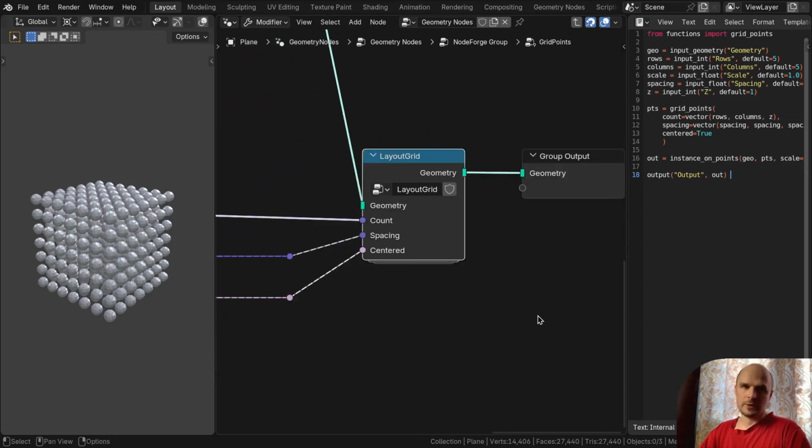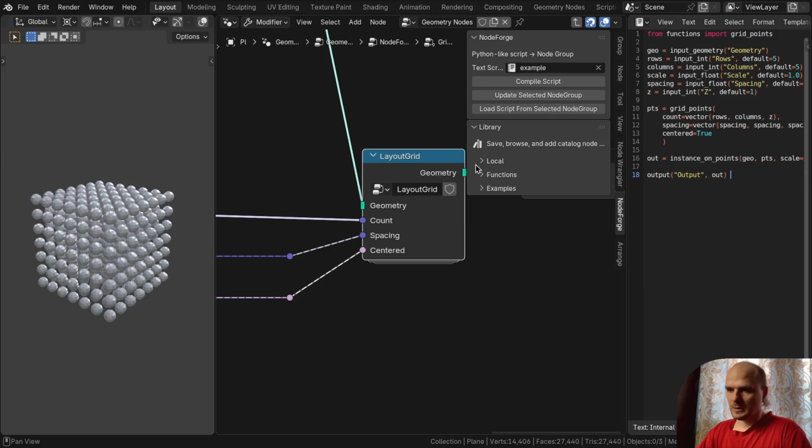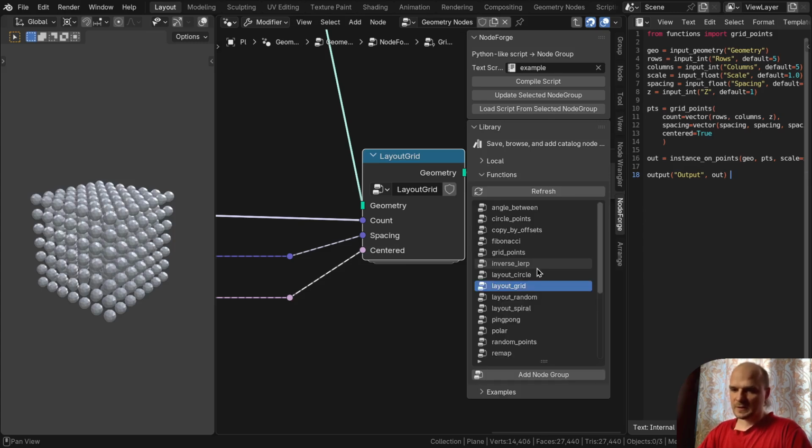A number of functions already exist in the library, and you can browse the entire function catalog through the UI. In the NodeForge UI, there are several sections, including local functions and examples. And the functions section contains the full list of functions written in the DSL.